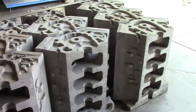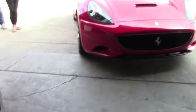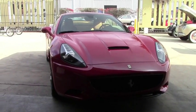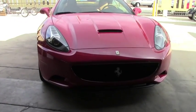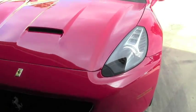And here's one great looking red Ferrari. Yep. That it is. And I believe this belongs to one of Ed's good friends, Don Weber, who they go way back into kids' times.